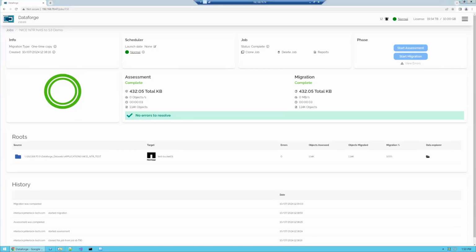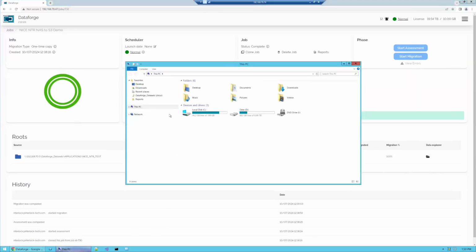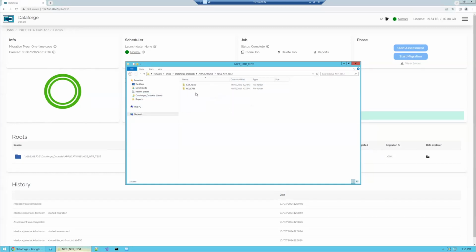And I wanted to take a minute here to show you some of the source content. For example, with the NICE NTR, the data as it appears on SMB would be in this kind of format where you would have whatever the root is of where you're storing your content. I can choose any kind of folder here, a subfolder.